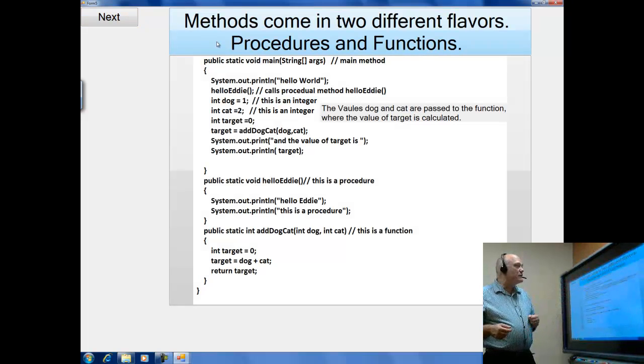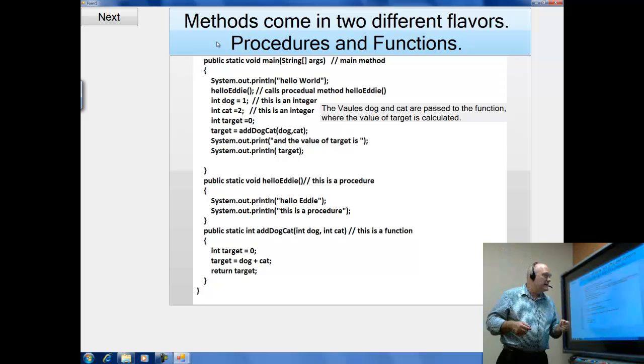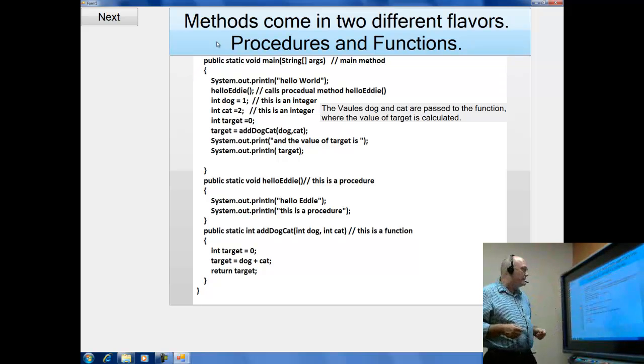The difference between a procedure and a function is that a procedure can be void. A function cannot be. A function always has to return something. In this particular case, I've created two variables, integer dog and integer cat. I've assigned them a value. And then I've created an integer target in my main method.